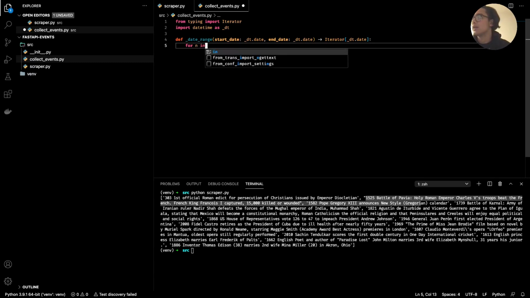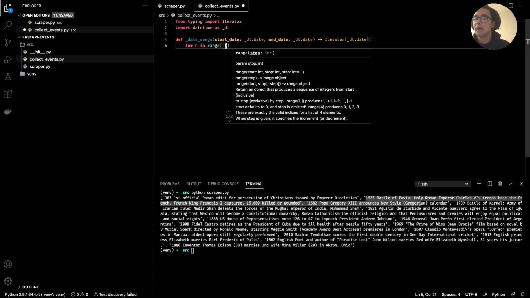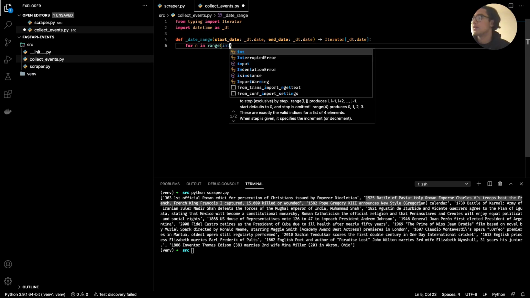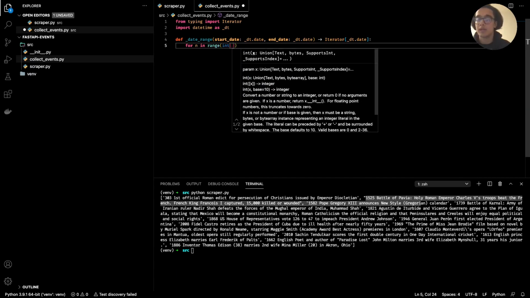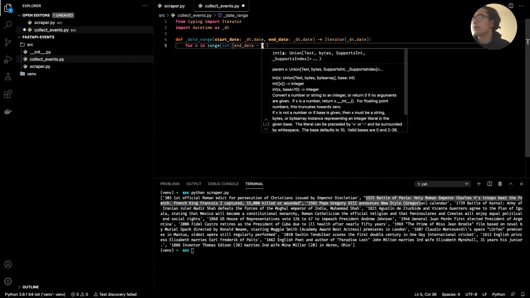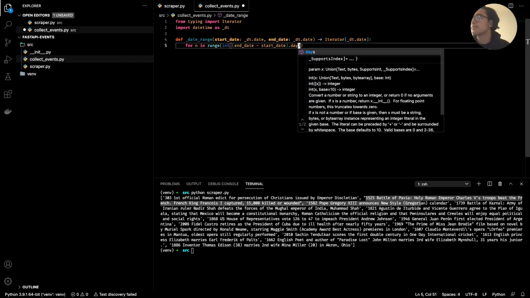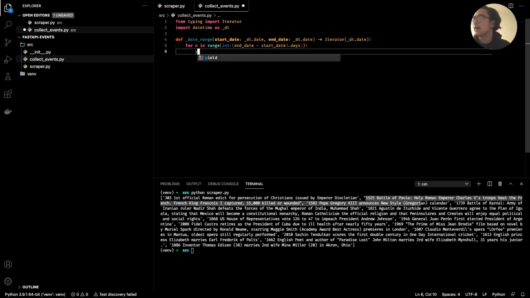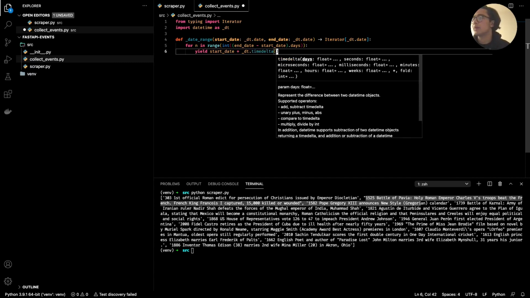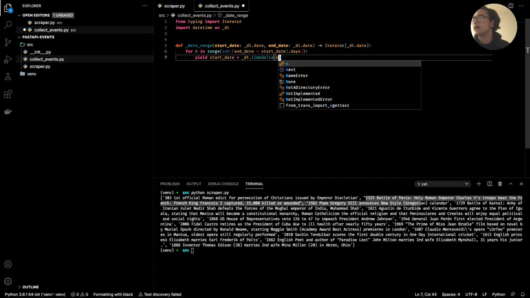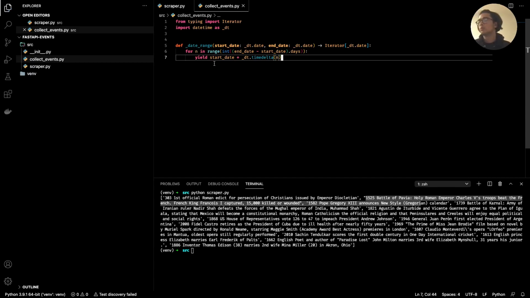So we can say for n in range, and we want to convert the difference into an integer value: end date minus start date, and then just the days. And we want to yield each day afterwards from the start date, so start date plus datetime timedelta, which allows us to increment each day by n. So this will basically allow us to do that.